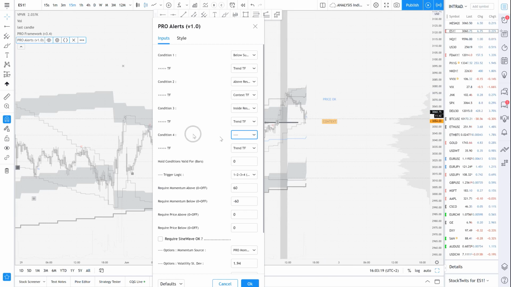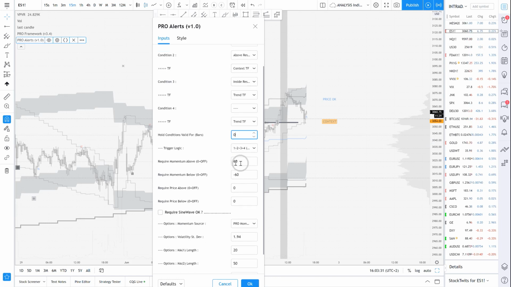This is quite similar to the previous pattern we've made on the presets, but we've added something. Now there is a precondition before activating the alert. We don't need a hold condition out there. We will set the same thing, but in here, for example, we want to make sure that the momentum isn't skyrocketing to 100, so we're going to limit it to 100 and set minus 55 as a limit.